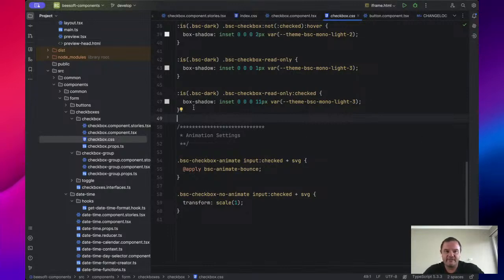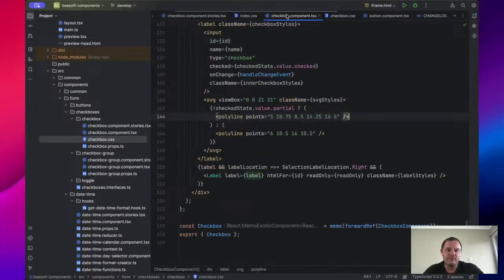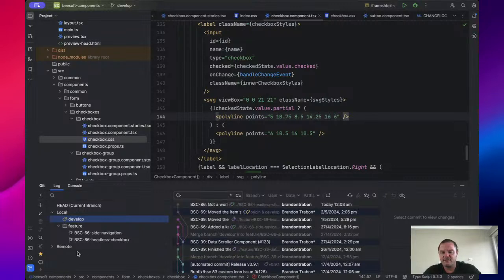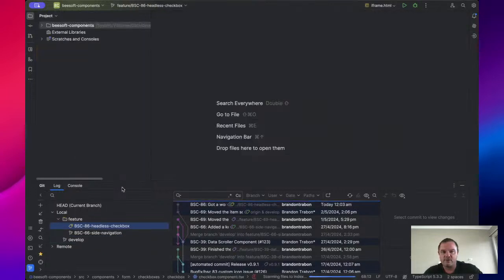Let's go ahead. I think that's pretty good coverage. Anyone can ask once this thing goes live. Like I said, I will be looking for any kind of questions so I can answer those at that time. Let's go ahead now and jump to the real meat of what we're going to be talking about here. So here's the headless checkbox work. That was all of that work.